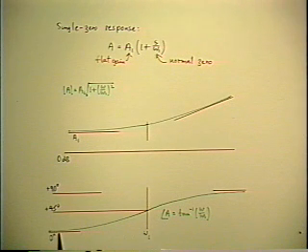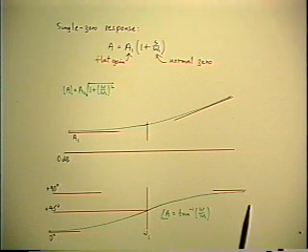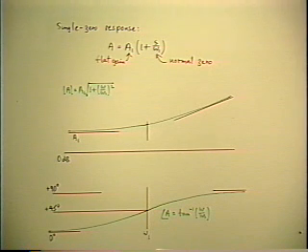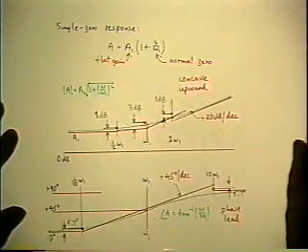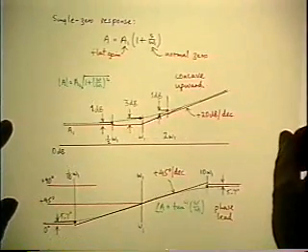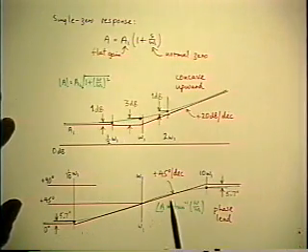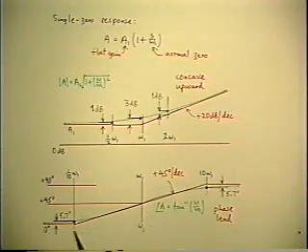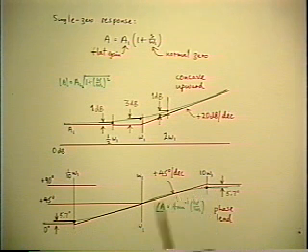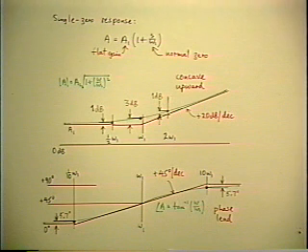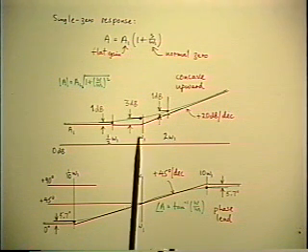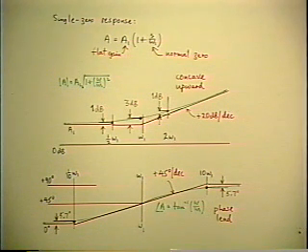So a zero gives a phase lead from 0 to plus 90 instead of the phase lag from 0 to minus 90. And of course all the salient features go along with it, including the 3 dB point and the 1 dB points, and including the phase slope, which is now plus 45 degrees per decade instead of minus. It's a simple vertical inversion of both the magnitude and the phase graph.